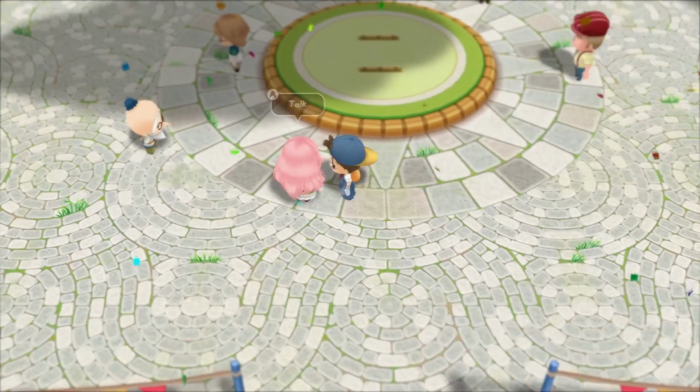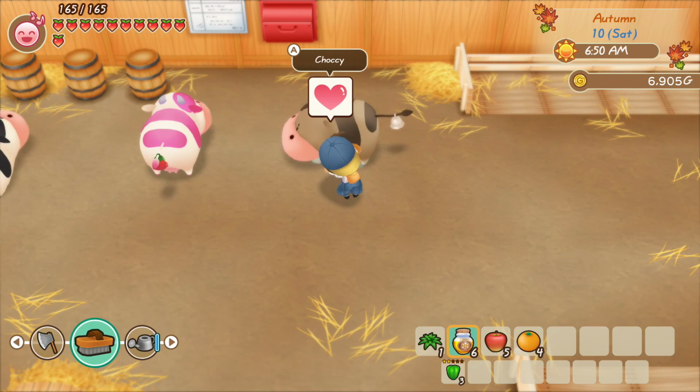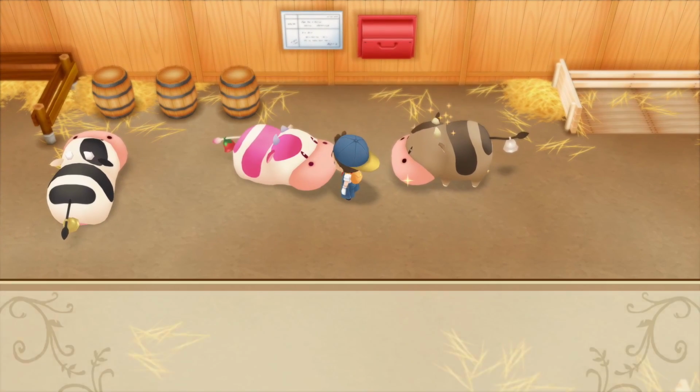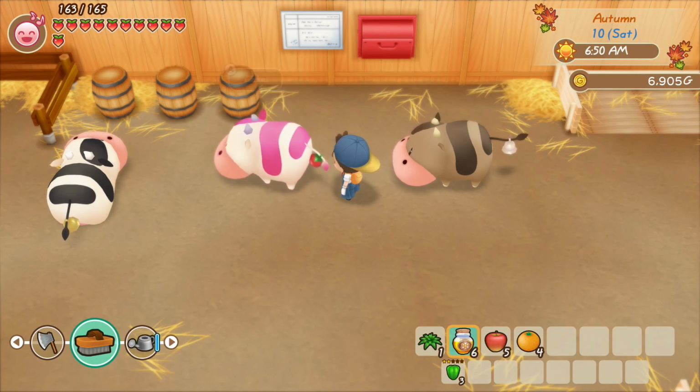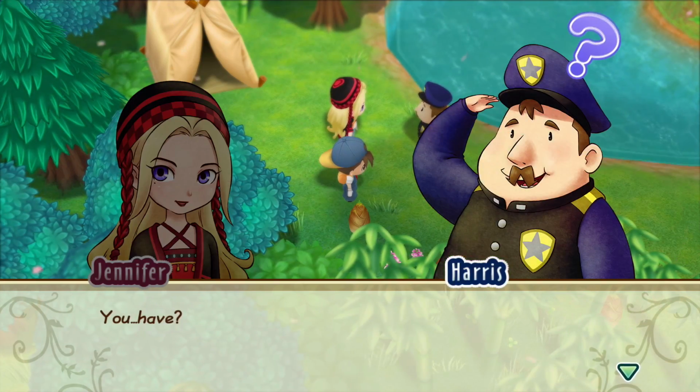Friends of Mineral Town's vibrant aesthetic and adorable animals are delightfully endearing. The new pink cows that produce strawberry milk are to die for. However, as with any reimagining of a beloved classic, any visual changes are sure to be divisive.